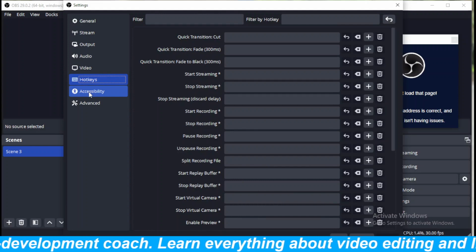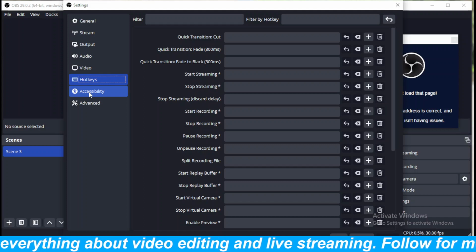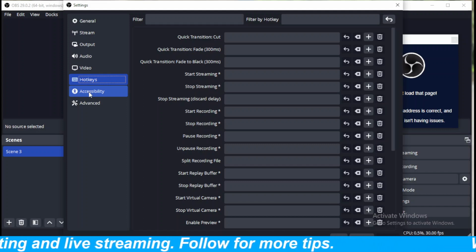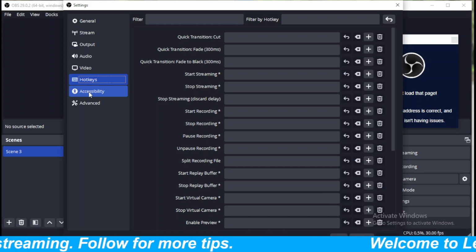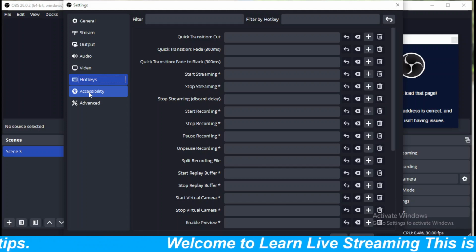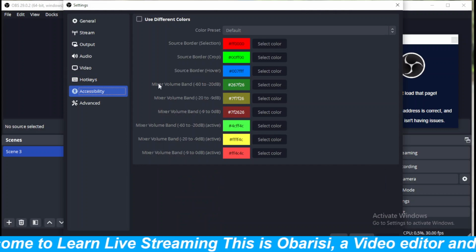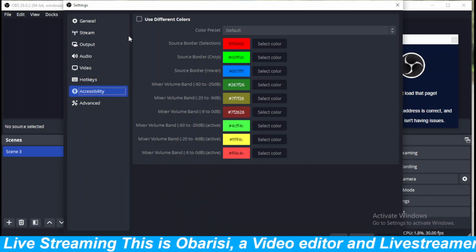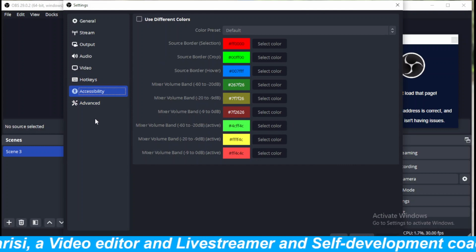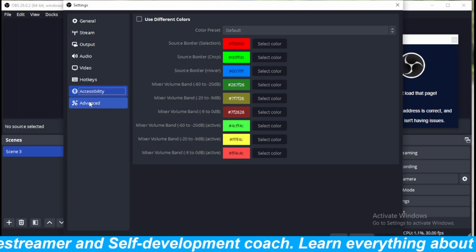When we say hotkeys, they basically mean shortcuts, so that when you tap those shortcuts on the keyboard, a particular action will be executed on the OBS software during your live stream or screen recording. And accessibility, these are just basic colors that you can use to classify various sources in your scene for your recording, but we'll get to all of those later in advanced tutorials.